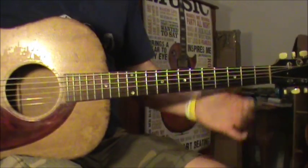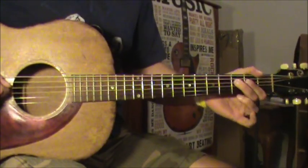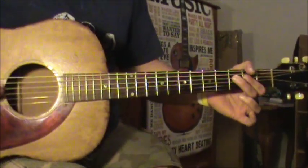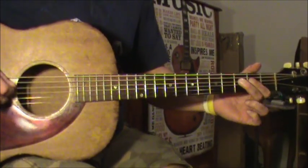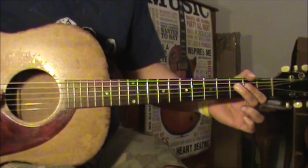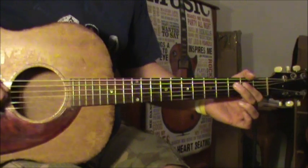Before the song even starts, Keith does a little lick in the beginning. It's kind of a bend. You're going to bend at the 3rd fret, and you're going to lift off after you make the bend to the open string. And you work your way down from the D string down to the low E, like this.